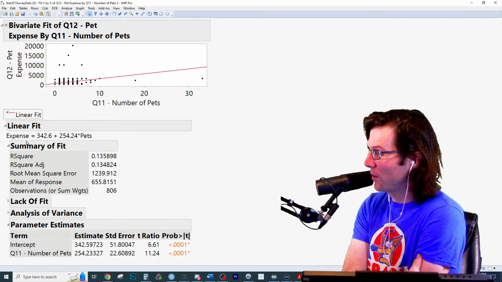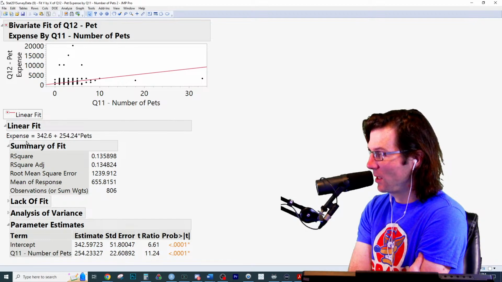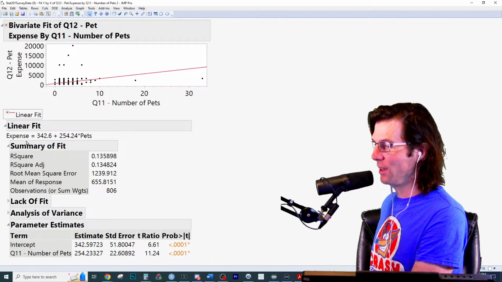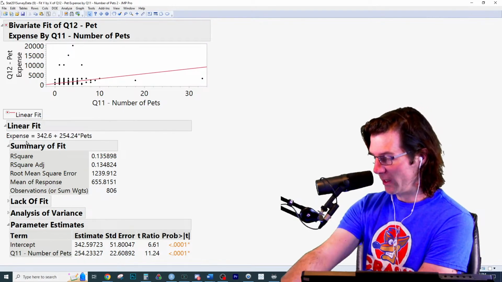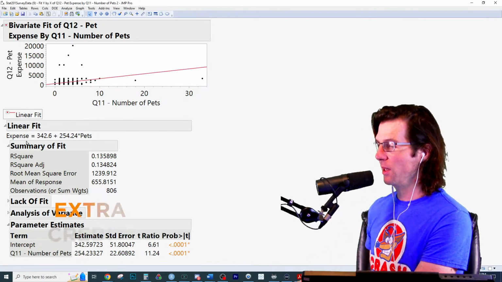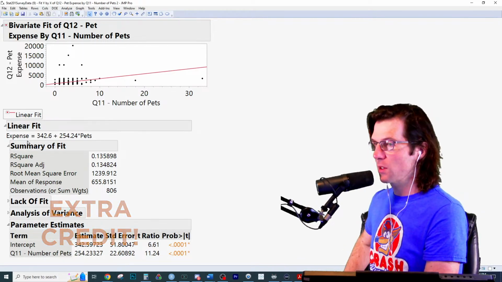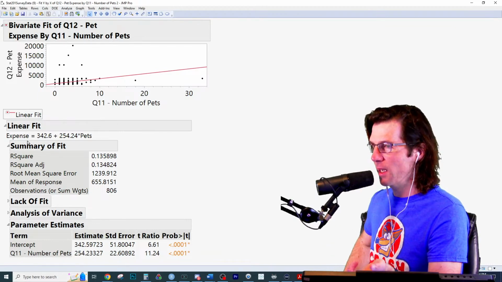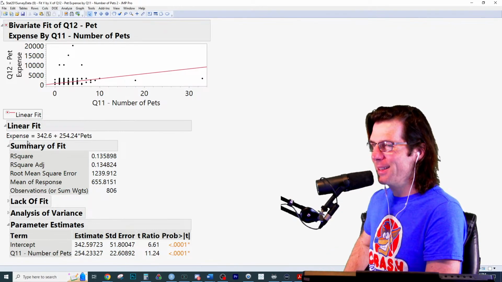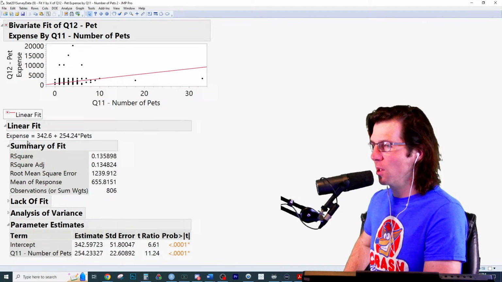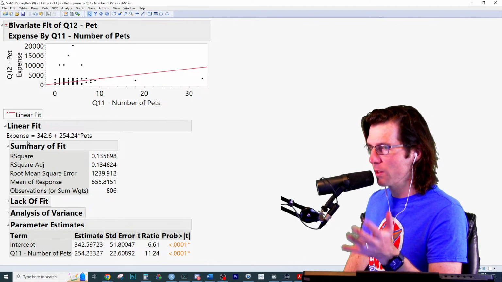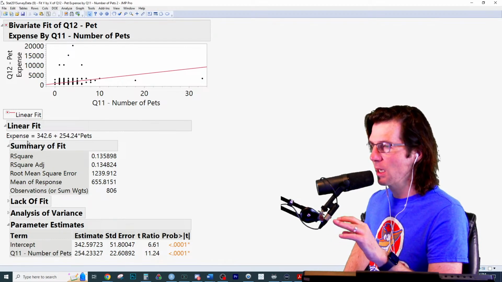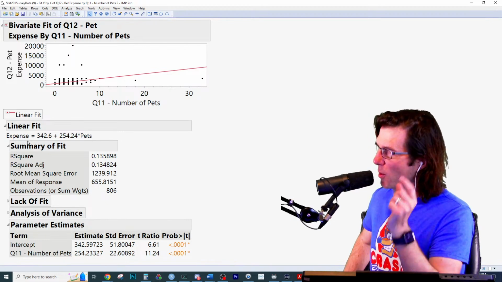Y-intercept. When pets are equal to 0, we expect pet expenses to equal $340.60. And then comment on if it's logical or illogical. And I would say, great job, Sloan, right there. We'll throw some more points. Because I would say that is probably logical, because maybe someone who doesn't own any pets buys things for their friends' pets. You could say it's illogical, because why would you buy things for pets if you don't own pets? So someone could say maybe that's logical. When someone doesn't own pets, we expect pet expense to equal $340.60 on average. Seems possible. Maybe they're spending money on other people's pets.